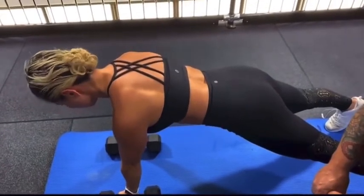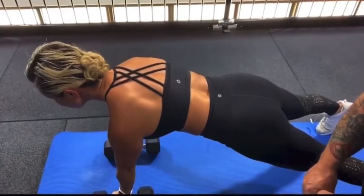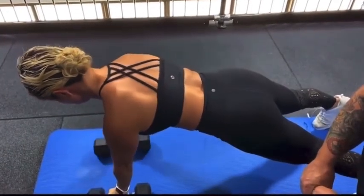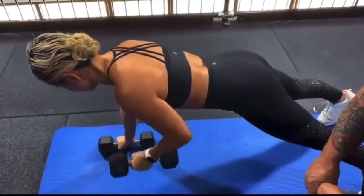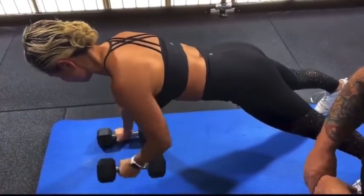I'll do about 3 more on each side. 1, working hard. 2, 3, and switch over again. 1, 2, and 3. Good. Now you can roll those out of the way again.